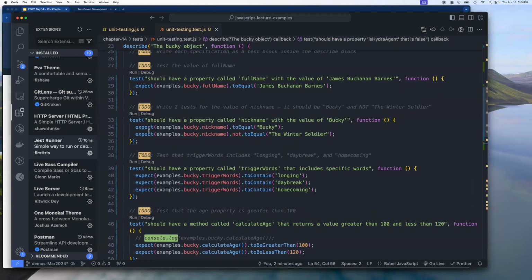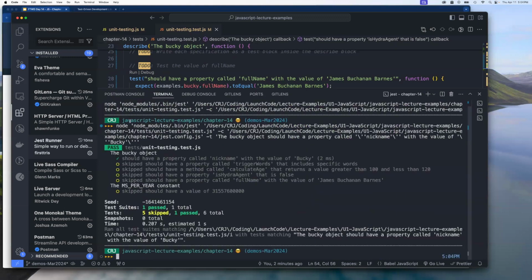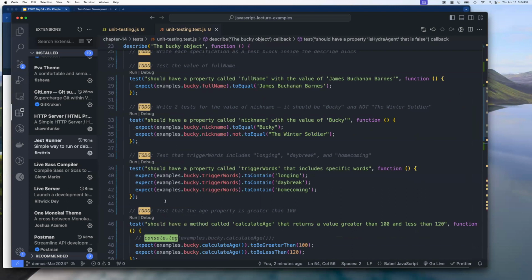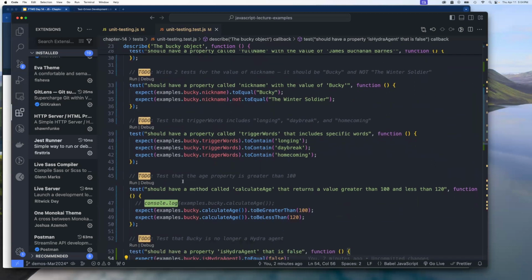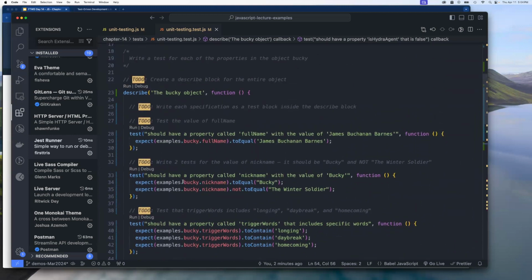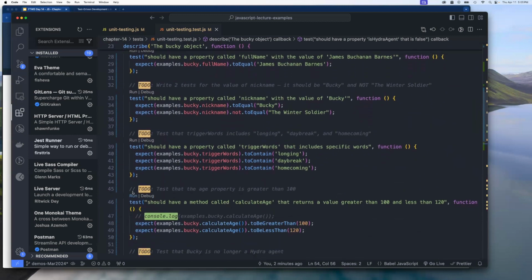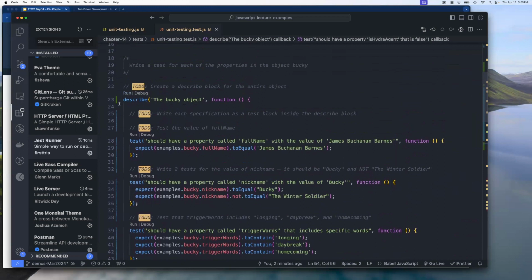So let's say I'm just running the nickname test. I can run just that one, and it runs that and skips everything else. The one thing I will caution you against is, make sure when you're adding additional tests, you're still running all of the tests, because if you make changes to your code in one way, it might affect previous tests. And so you still want to make sure everything's passing. So when we do a little bit more coding in a few minutes, I'm going to demonstrate that for you: how sometimes I'm going to run just the one test, but I'm going to go back and run everything within that same describe block to make sure that everything is still passing.